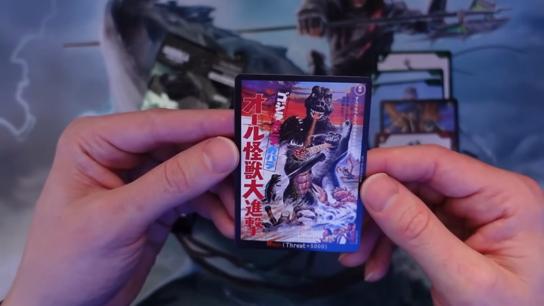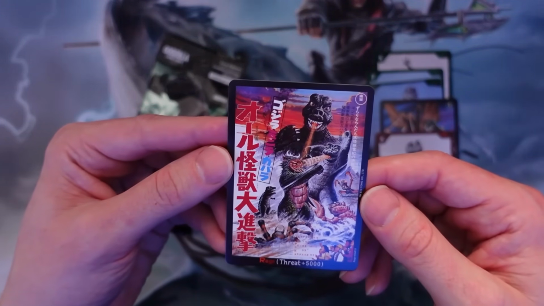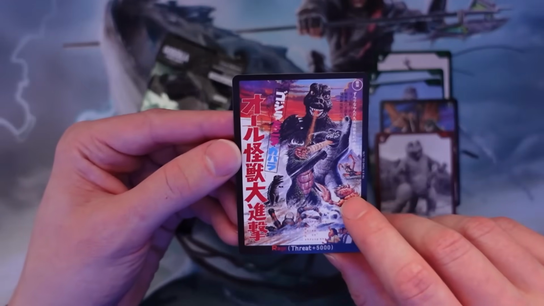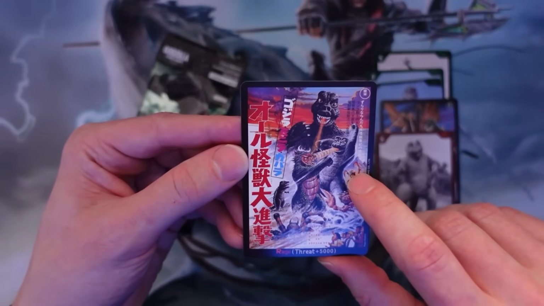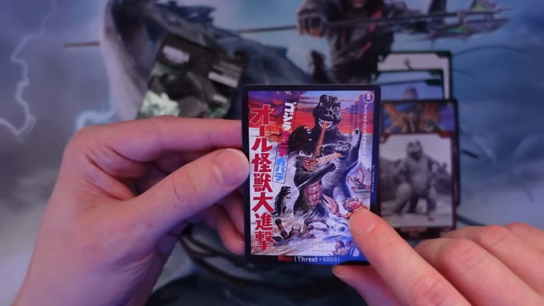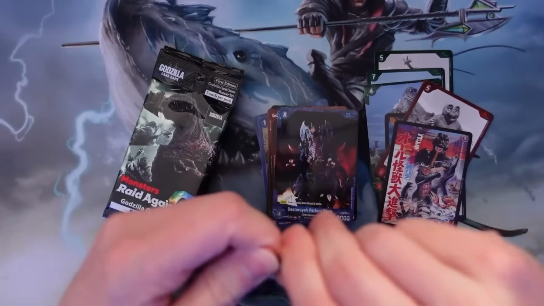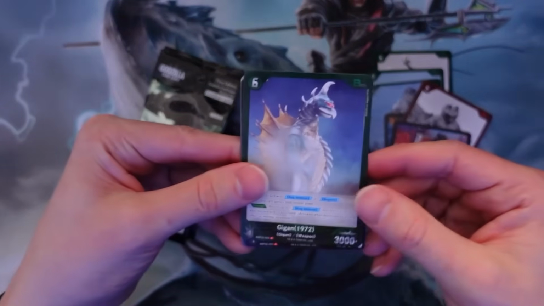And there is a good old, what is this from? All Monsters Attack, maybe? No, Godzilla versus the Sea Monster. You can see there was also a mantis on the island, a big spider. Godzilla versus the Sea Monster is this one, which I think has a different name as well. It starts with an H, but I knew it back in the day as Godzilla versus the Sea Monster. All right, watched that one a lot.